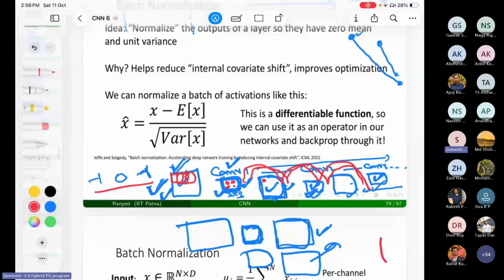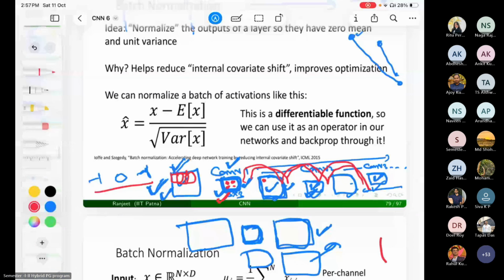Your first convolution layer is getting an image which has mean 0 and variance 1, because you have normalized the input image in such a manner. That means every value would be squashed between -1 to 1. So why not we do the same thing for all other layers? So this was the idea.